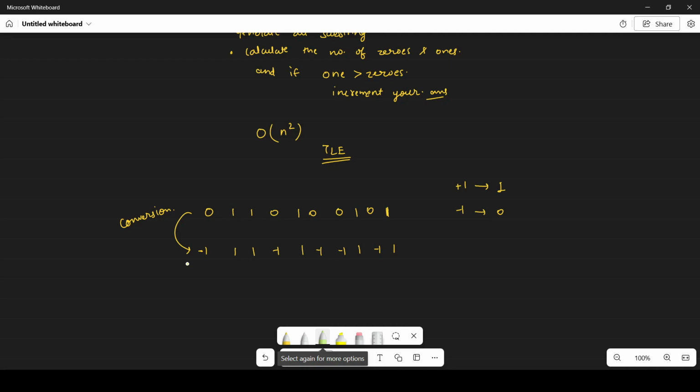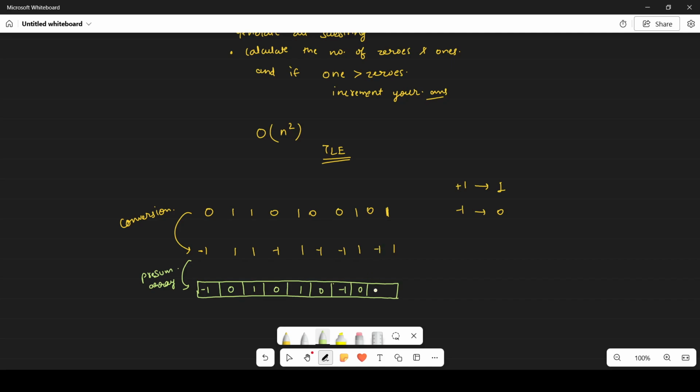Now what happens if I make a prefix sum array from this string? So the prefix sum array, let's make it for this string. The first element is -1, then +1, now it becomes 0, then +1, now it becomes 1, then -1, now it becomes 0, then 1, then 1, and then -1, 0, 0, -1, -1, -1, +1, 0.